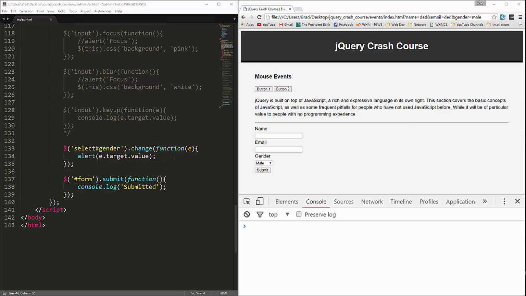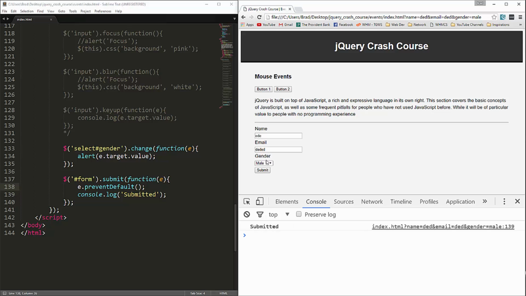That's because the form is actually submitting. What we need to do to stop it is pass in E, and then we'll say e.preventDefault. Okay, save that, and now submit, and you can see we get our submitted.